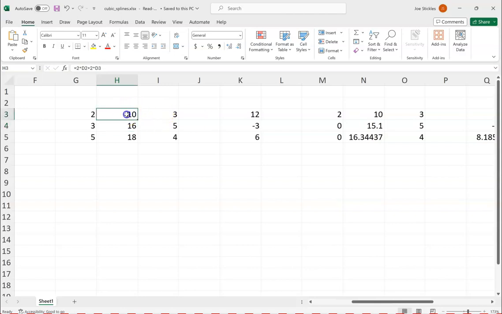Here's where we had the error in the spreadsheet last time. I was always going back and using the H column, right? But I don't want to use the H column for every single thing because the number changes here, doesn't it? I want to use the N column to make my multiplier, not the H. Okay. That was what the issue was. Okay. So notice this is why it was close, right? Well, 16 is pretty close to 15.1. 18 is pretty close to 16.3. That's why the numbers were close when I compared it with what I had, right? But it wasn't quite right. It wasn't quite right because it wasn't right.